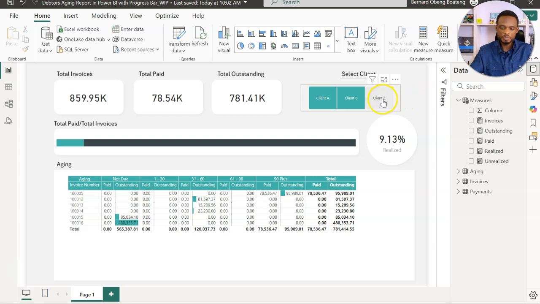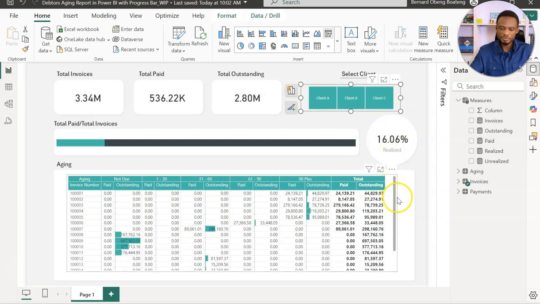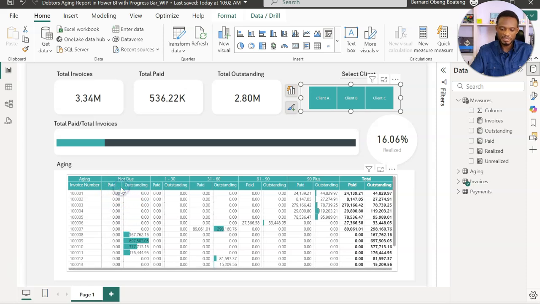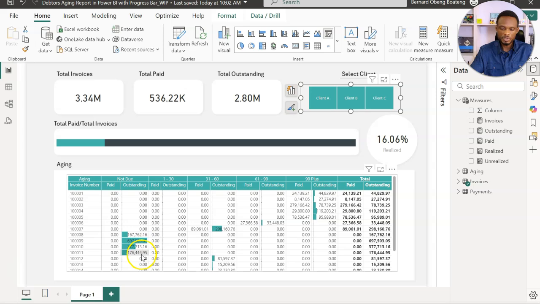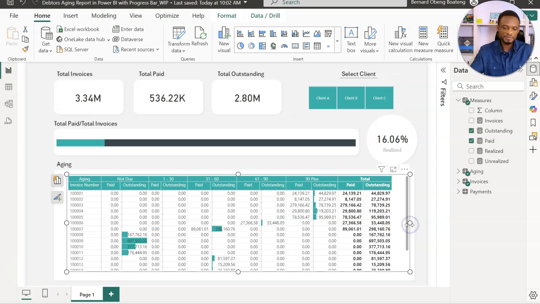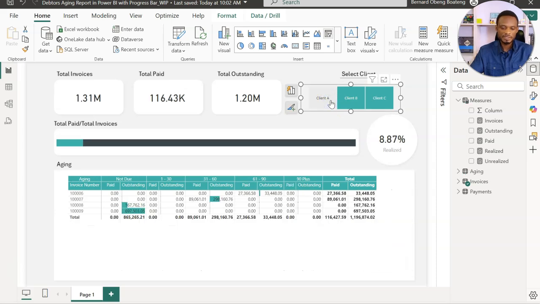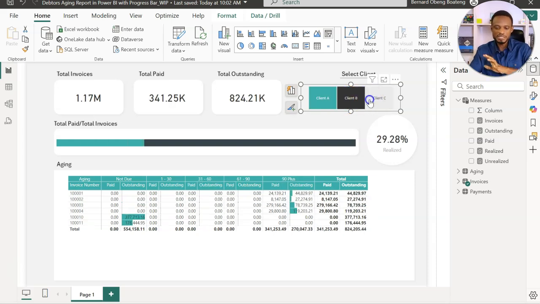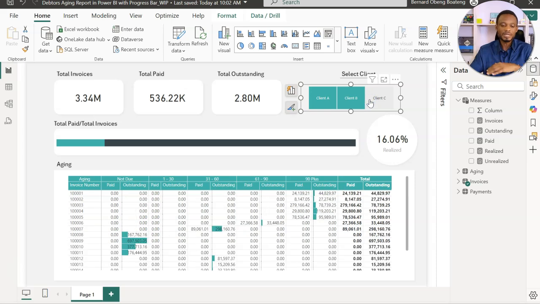Okay, so at this point, let's just format our table. So our table can now be stretched a bit on the page side. Just ensure that you don't overdo it so that you don't have to scroll horizontally. Okay, so this is now our table. So as long as it sits in that space, I think it should be fine. So now if I select the client, you notice that all my labels are intact from not due 1 to 30, 31 to 60, 61 to 90. We maintain that. We can look at this across all clients as well. Okay, so basically that is what we wanted to achieve.